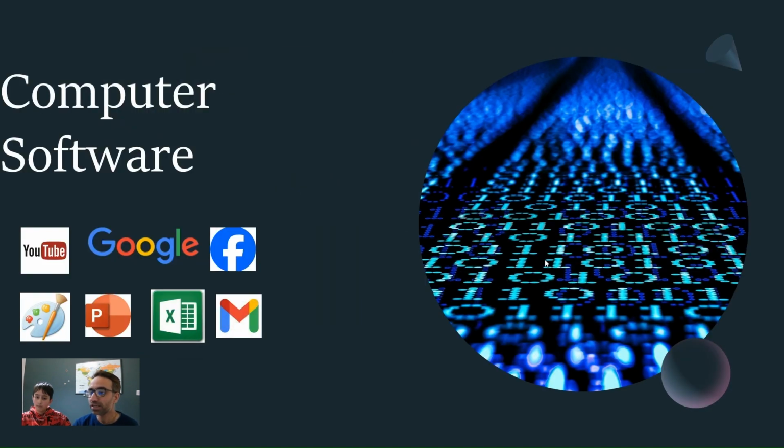Now, what is computer software? I will give a small analogy with respect to it. Consider this human body. You can touch my hand, you can touch my head, but can you see the information that is within my brain? No. In the same way, you can see an electric switchboard, right? But can you see the electricity? No. That is the software. So the brain is the software. The information within the brain is processing the information and running this whole body. So the body is the hardware, and the brain, which is running this body, is the software part.